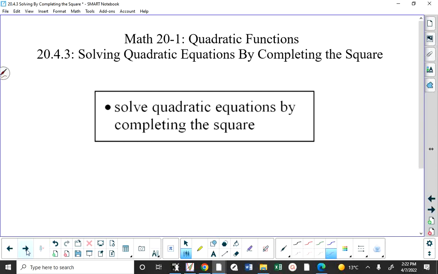Completing the square is never what you would want to do. I've never in 30-some years met a student that goes, yeah, boy, I really like completing the square. They don't exist. Okay? If you do, then you're unique. And that's not an insult. That just means that I've never encountered you before. So we're going to solve these equations by completing the square.